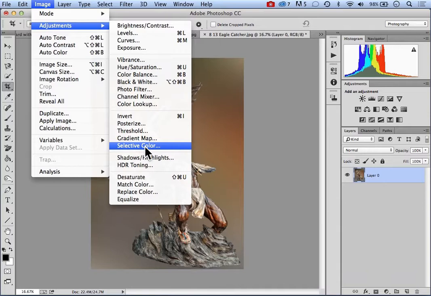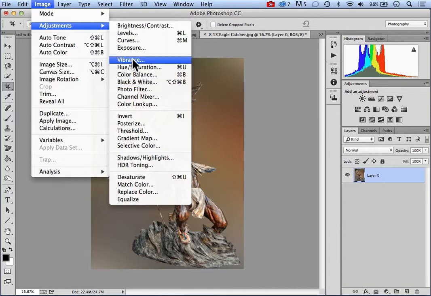So when you use them, usually you want to use them on a layer that is a copy of something else, because you can't go back. You are using permanent adjustments. So just keep that in mind and generally avoid it, but there are a few situations you'll find where you just have no other choice, and you'll know when you get there. It's very rare, but it does happen. I just want to make you aware of that and try and avoid these.